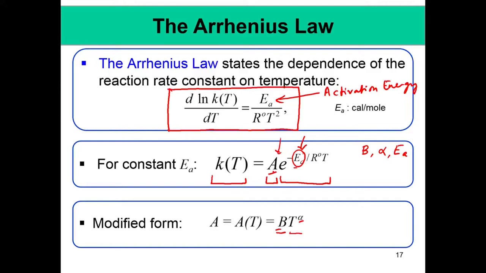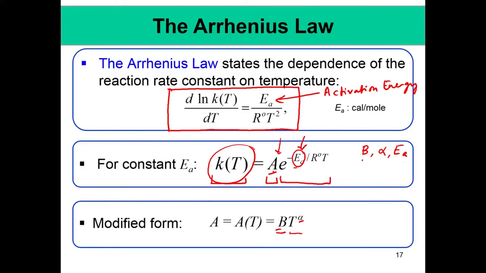Of course, one would like to experimentally determine these constants, but it is not possible because there are thousands and thousands of reactions involved. How many will you determine experimentally? So, you need to determine these by using theory. What kind of theory? We will come to that. But before that, we need to have some more discussion about activation energy. But this theory of determining this k is very important.